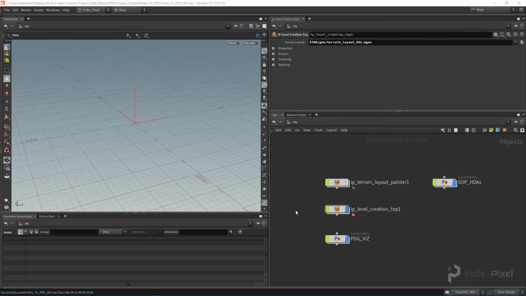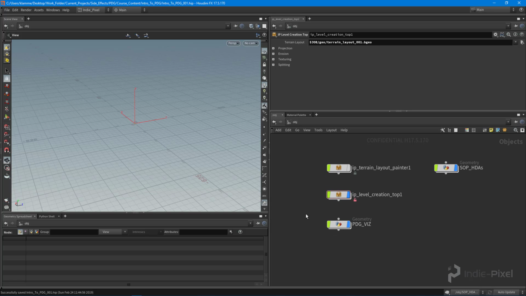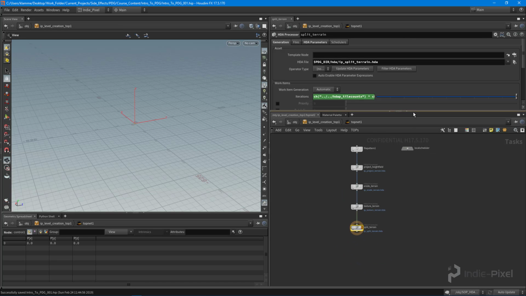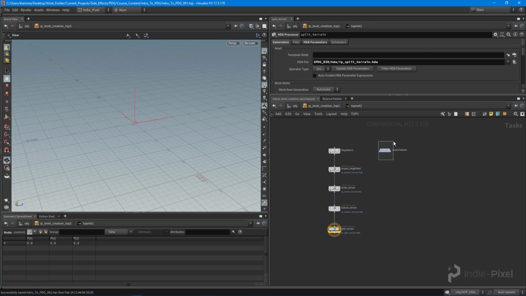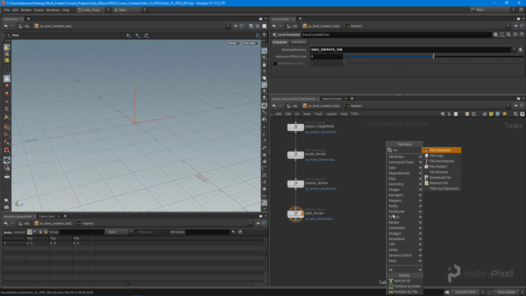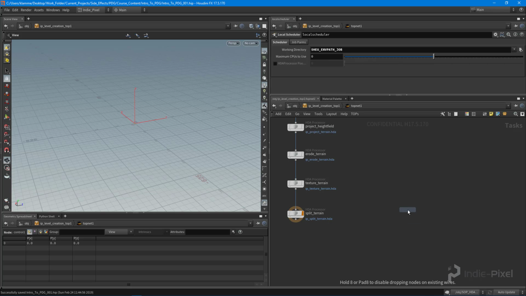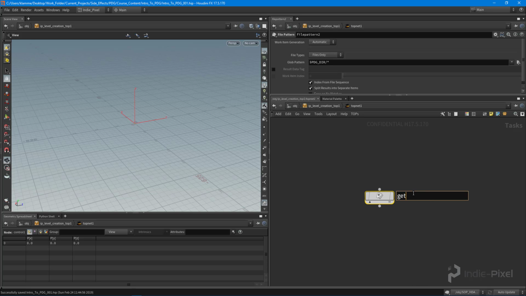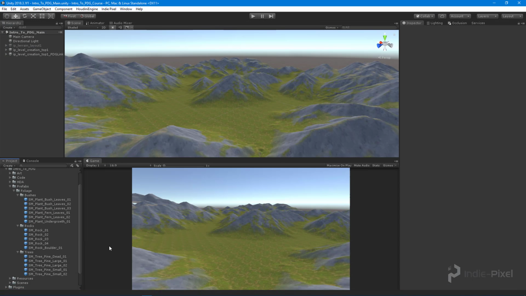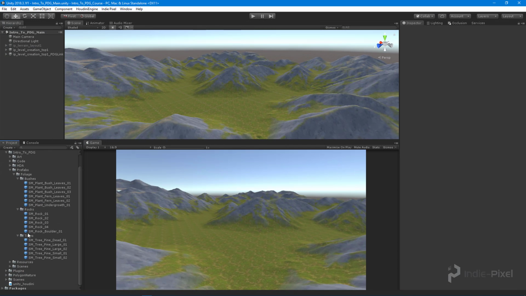All right, so here we are back in Houdini, and what I want to do is jump into the top network that we're working on here. All right, and then we're going to jump into that guy right there, and I'm going to set up a couple of nodes here. Well, let's just start with one just to make this easy and simple to understand. So what I'm going to do is drop down a file pattern node, and this is going to get trees basically. So we're going to use this file pattern node to go out and look for trees at a specific path. Now this path needs to point to our Unity project and our trees folder.